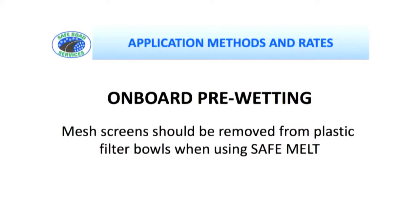The other thing that you want to keep in mind when you're doing onboard pre-wetting is that a lot of the systems that I see out there have these plastic bowls with a mesh screen in them. You want to take that mesh screen out, because it's going to interfere with the product being applied at the spinner. Because this stuff is so viscous, it's going to cause a problem with application.